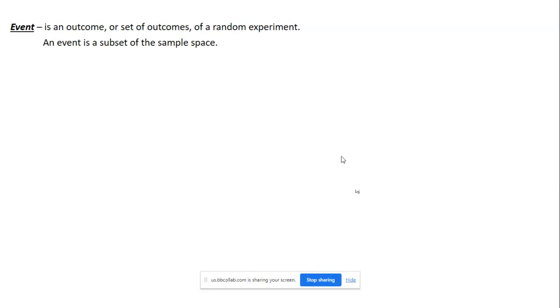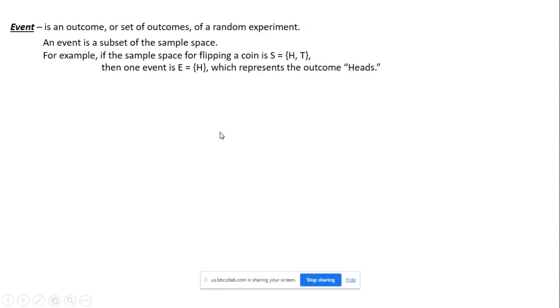Okay, so what that means, and I believe in 1324 you've covered set theory already, so I hope you're familiar with subsets. If I flipped a coin, I could have gotten two heads as an example, but that's a subset of my sample space. The two heads were part of my sample space, which could have had two heads, a tails and a head, or tails, tails. This is what subset means.